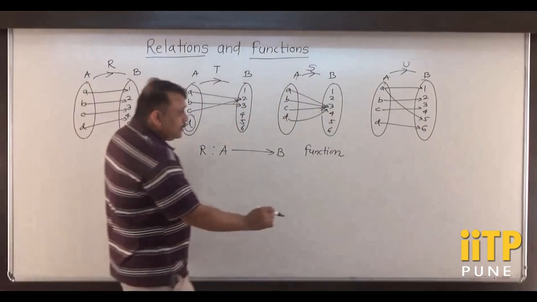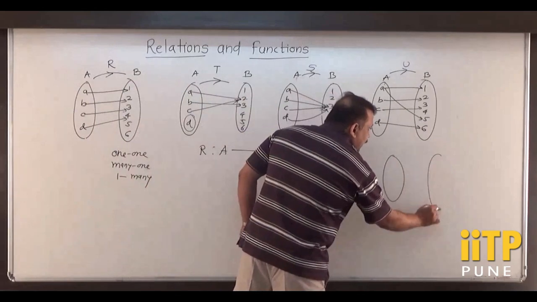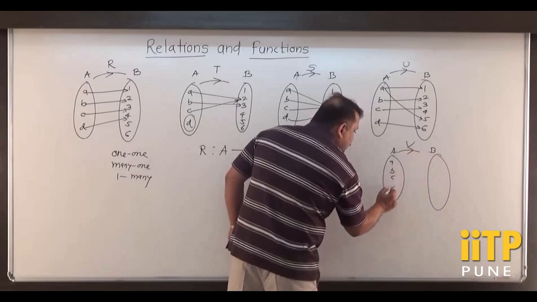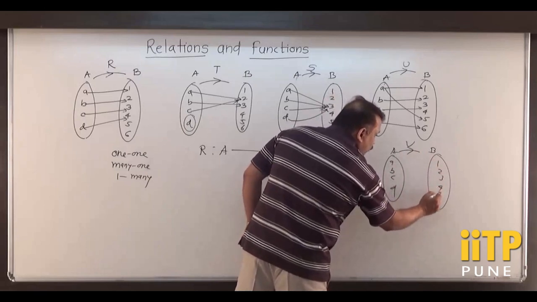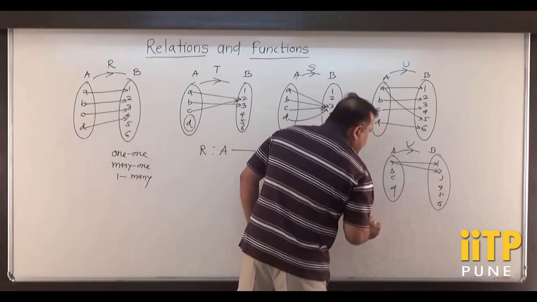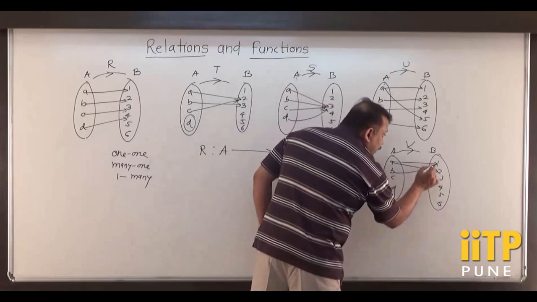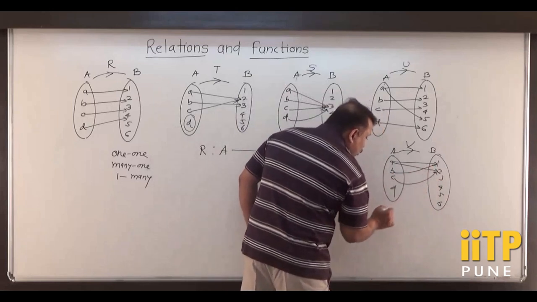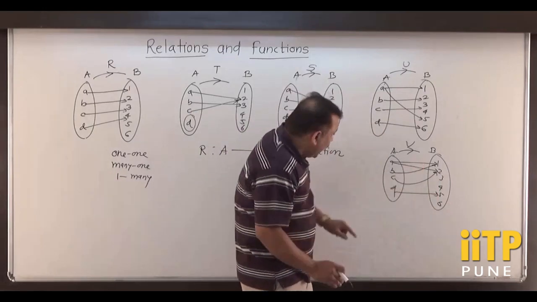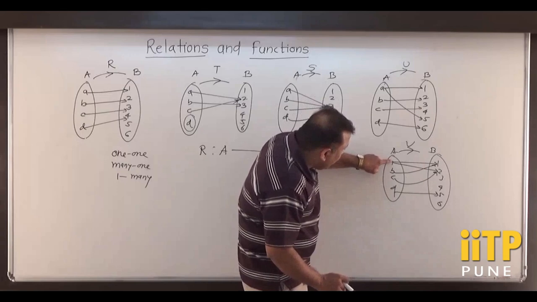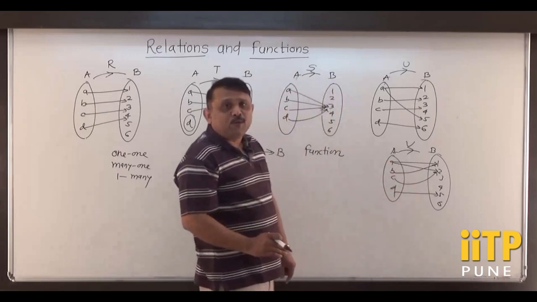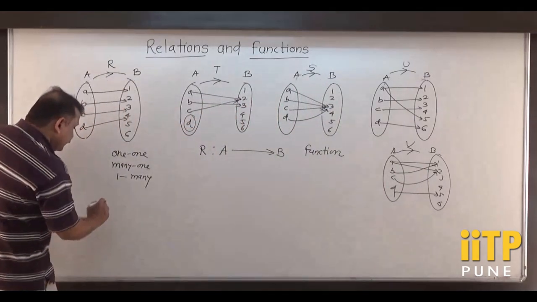Then it may happen that I have certain relation over here, say A, B, C, D, 1, 2, 3, 4, 5, 6. A is related with 1, A is related with 2, B is also related with 1, C is also related with 2, D is with 5. So here one element is related with many elements, and here many elements, say A and B, both are related with what? 1. So such kind of relation is called what? Many many relation.